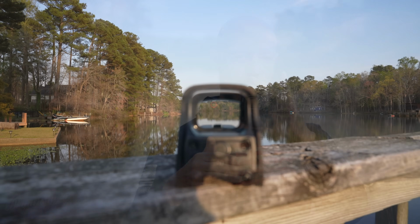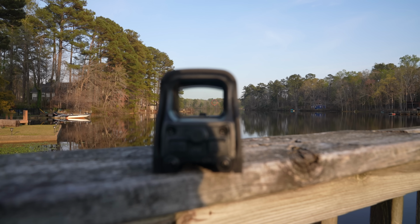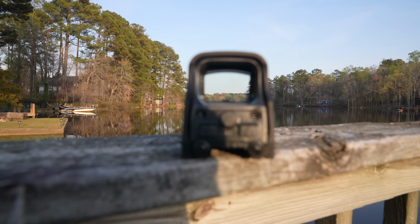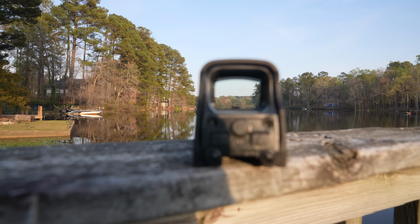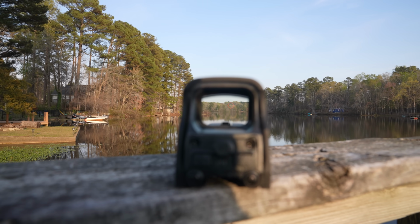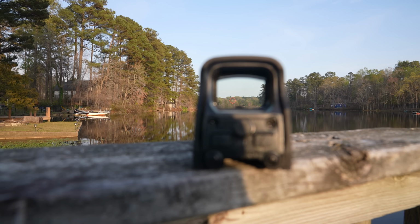With the close-up portion of the video out of the way, I want to discuss a few things before we close the video out. Earlier, I think I mentioned that it is parallax free, and what that means is basically if the optic is set at a fixed position and you move your head around, regardless of where your eye box is in relation to the actual reticle itself, it will not move. Now, that's not the case with any red dot on the market that I'm aware of. All of those have a set parallax, typically 50 or 100 yards, but with a holographic optic, you don't have that, so it is nice.